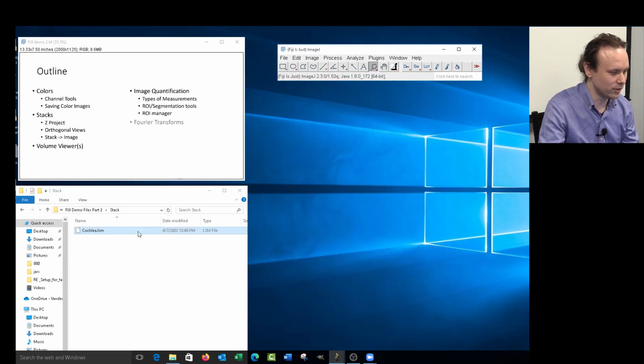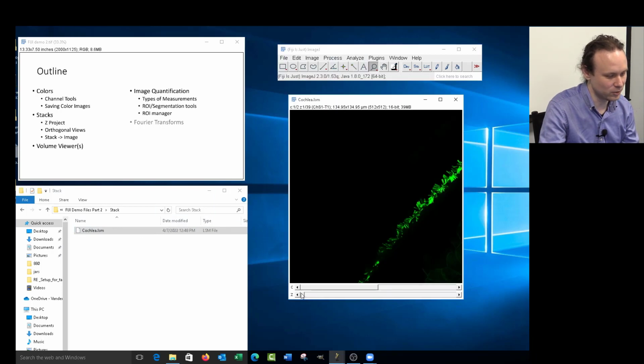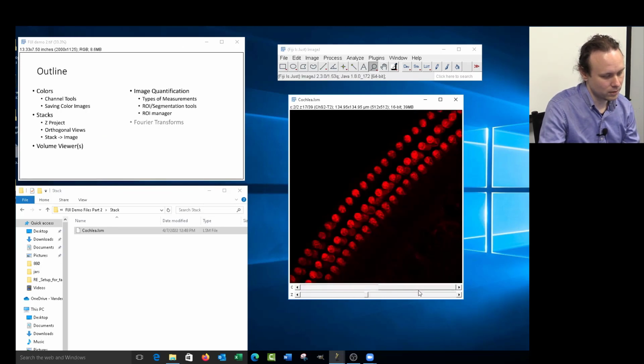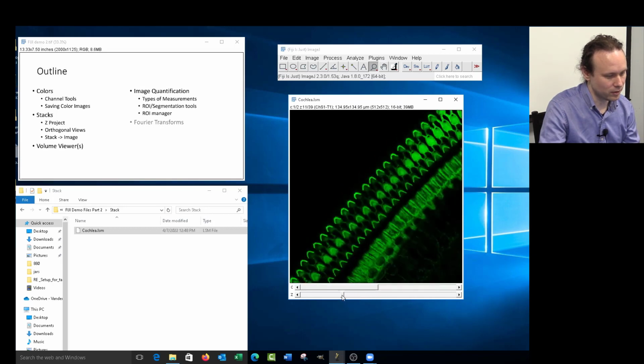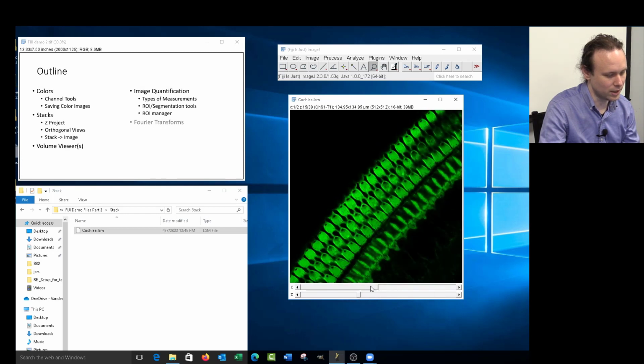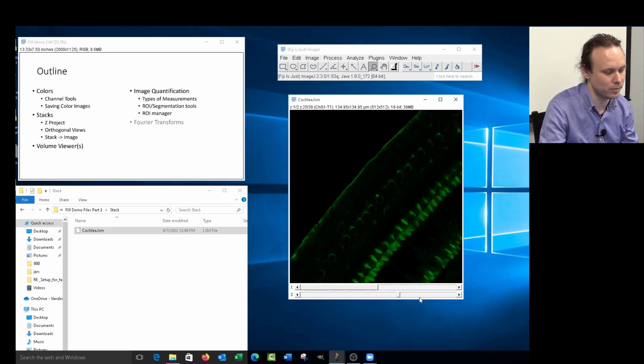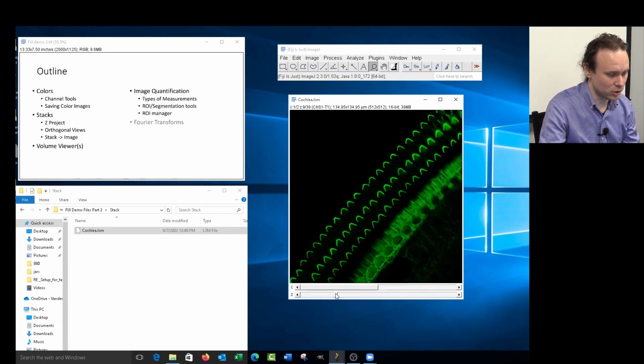So I'm just routinely closing and reopening the same file just to make sure that we're starting with a clean file each time. So here's our file. So this is a stack. It has two colors. Here's green, red, and then we're seeing the planes through the image. So these stacks are really cool, but you often will need to kind of reduce their dimensionality so that you can actually do something with them. So I'm going to show you some basics on how to do that now, and then I think in the next one we're going to do some more complicated things, like in time series, how to display it. I'm going to show you some of the more simple things that are really commonly done.